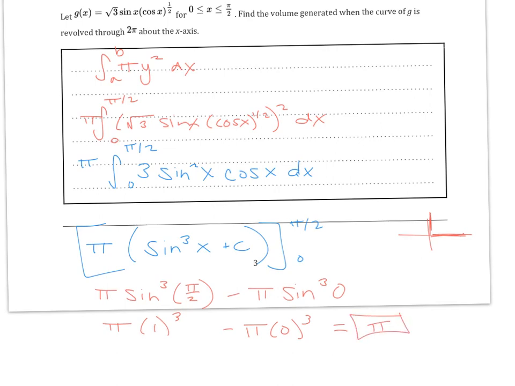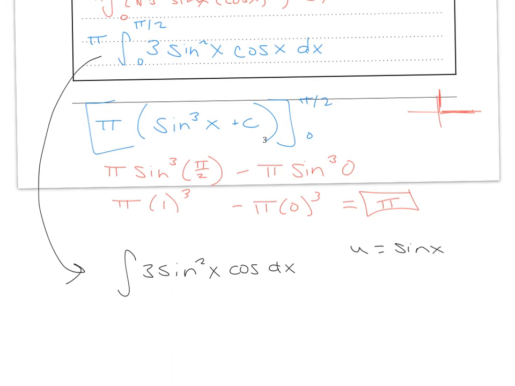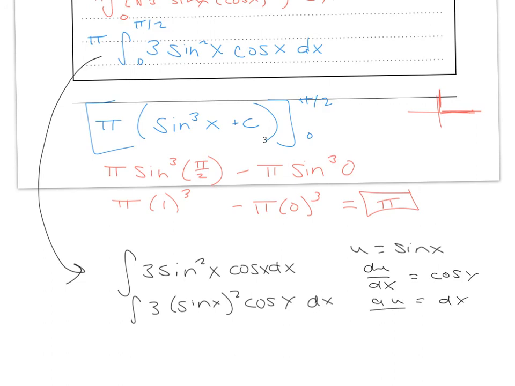Now let's talk about how we would have taken this integral and done it by hand if we had wanted to evaluate this integral by U substitution. We could have set U to be sine of x, and here's how I know that U would have been sine of x. That is clearly the inside function here. Anytime you have some sine squared of x, sine cubed of x, cosine cubed of x, anytime you have a sine or a cosine or a tangent function to a power, that function is going to be your u. So that means du dx is going to be cosine of x, and if we were to solve, dx would be du over cosine of x.